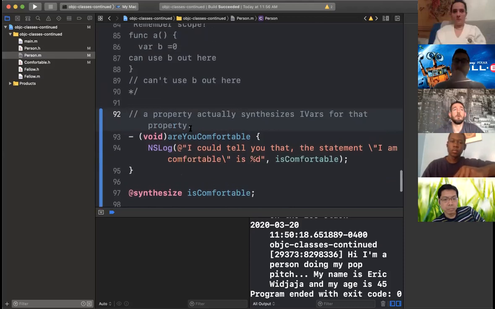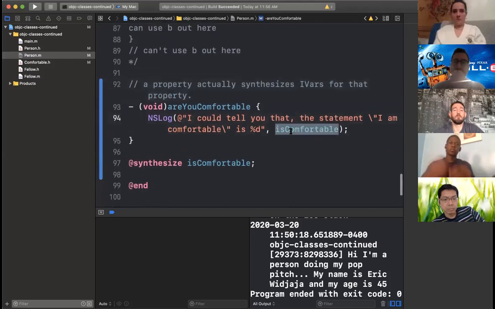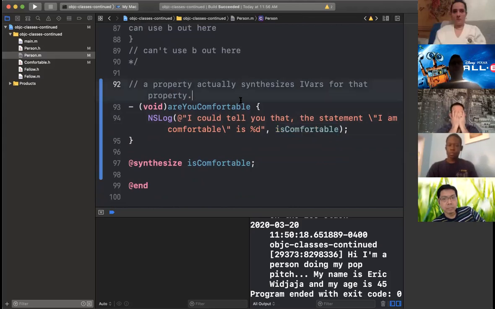So within the scope of any person, there is an ivar is comfortable. Whoa. And that's where the actual value of that property is stored. So when I say set is comfortable, I'm setting the value of the ivar. This message, self is comfortable, is accessing that. That's why we call it an accessor.